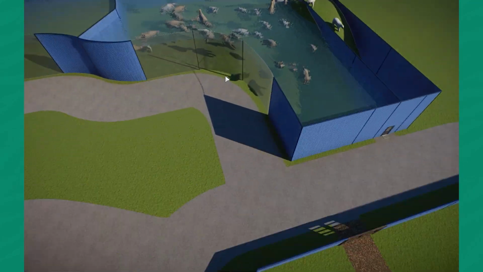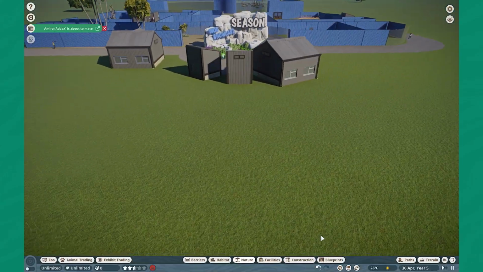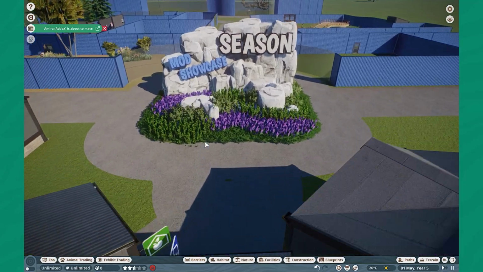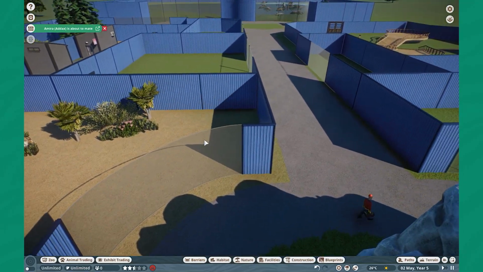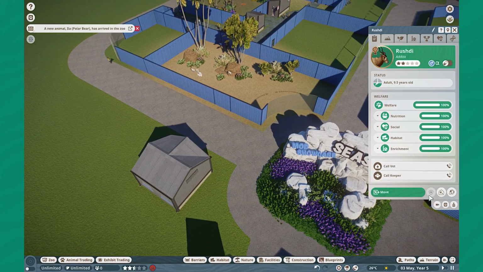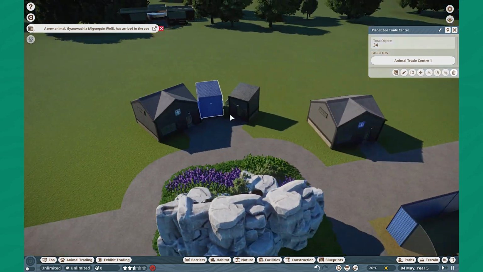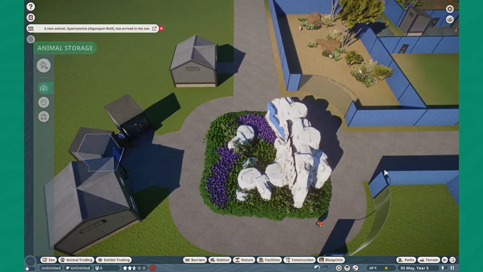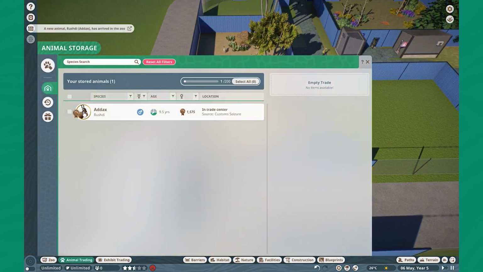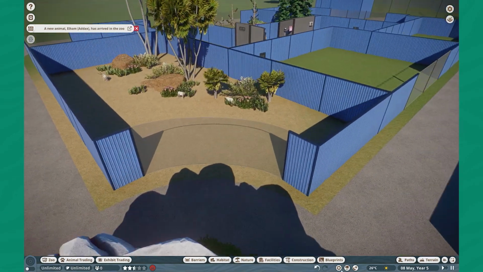But if you end up missing it, just know, make sure that your maps are clean. If you're removing prop mods, you won't be able to log back in unless you have those prop mods installed. If you have an animal in the trade center, so let's just throw an Addax over there, and you bring him to the trade center and open animal storage, if he's in there and you remove the Addax mod, you can't get back in. If you put it back in there, however, you are more than welcome to join back into your file.